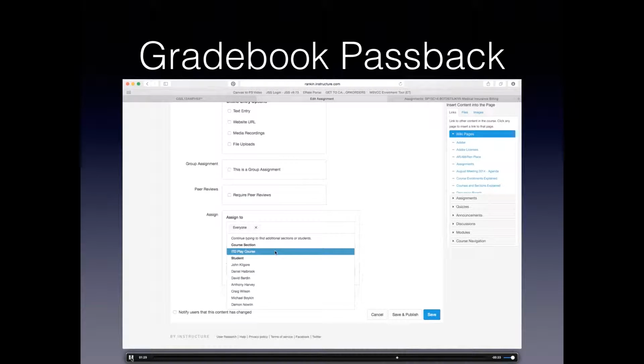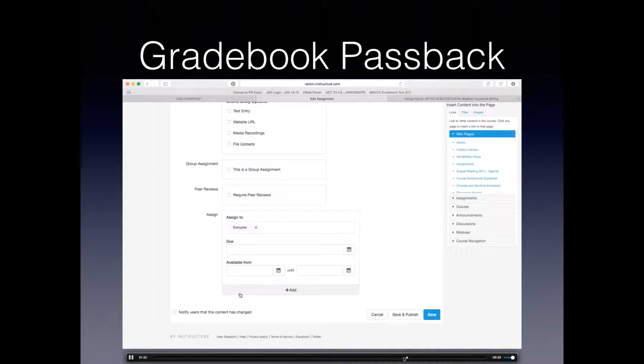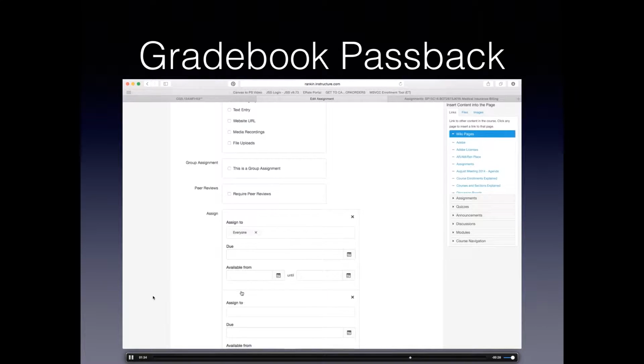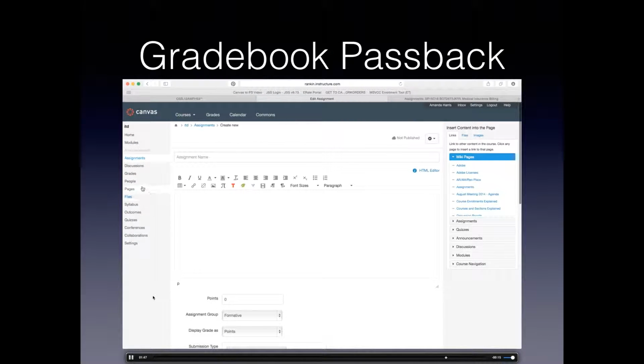You are required to have a due date. So you have to go down and have a due date for your sections. But you can have different due dates for different sections. For example, where I just was, if you click there, you can choose your A-Day sections. You can assign them a due date. Then you can click the Add button, choose your B-Day sections, and have a different due date for them. You will see individual students in here, but you cannot have due dates for individual students. It's by section level only.